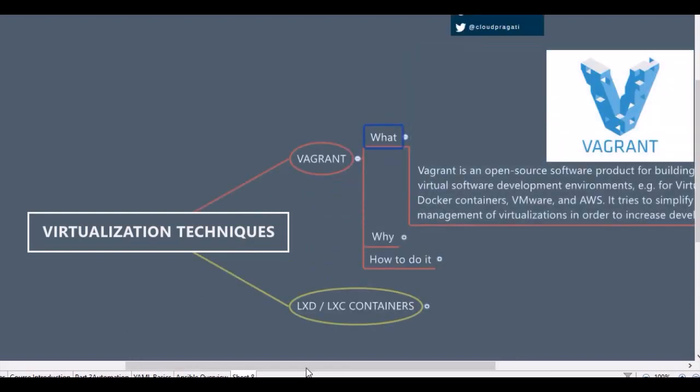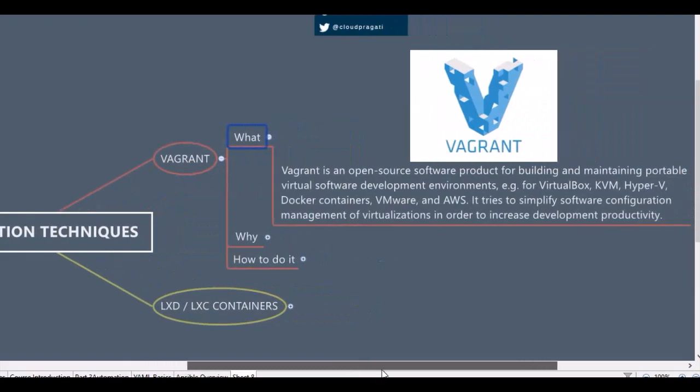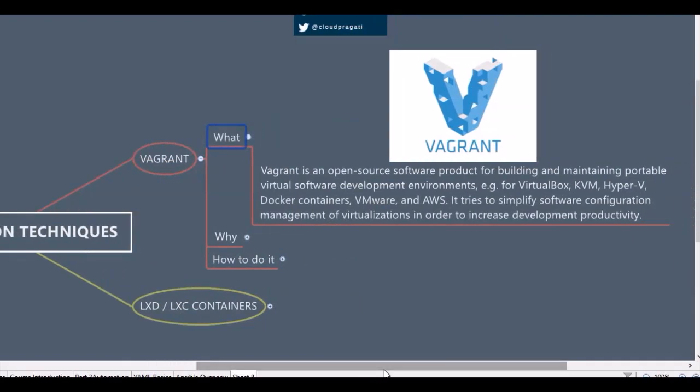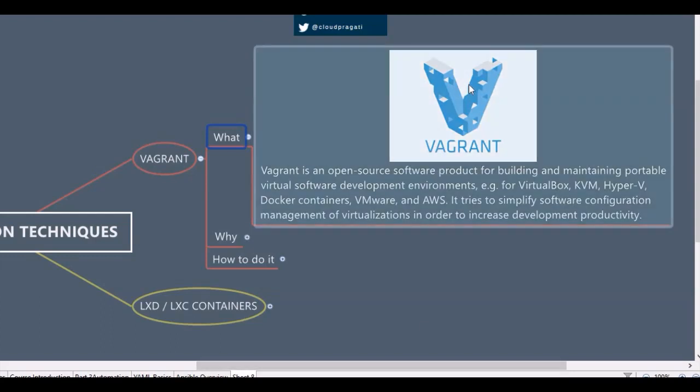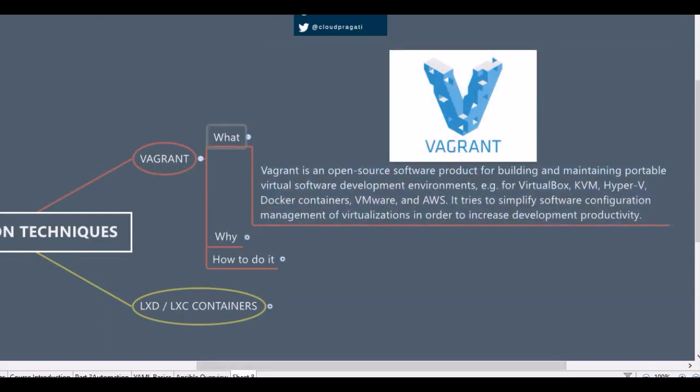Vagrant is an open source software product for building and maintaining portable virtual software development environments. What does it mean? Basically it is a product from HashiCorp which provides the flexibility to automate the process of creating a virtual environment using VirtualBox or KVM, Hyper-V, Docker containers, VMware and AWS, any one of these.